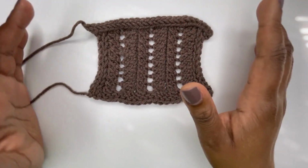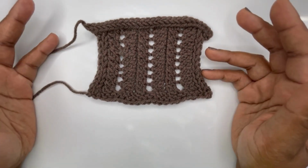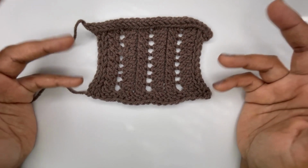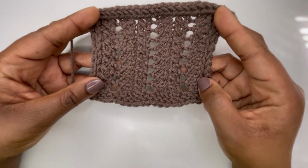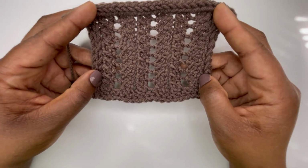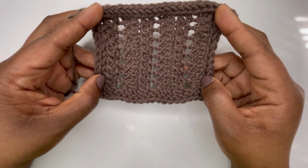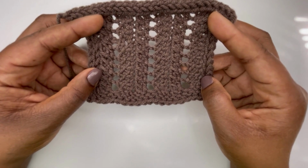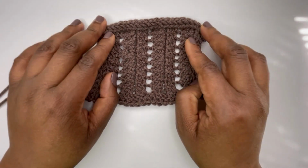So just some little things. You don't have to do all the standard things because we are learning different techniques. So you can implement those as you learn the patterns. So this is how it looks. I chose to do a bigger swatch this time, because you will not see this pattern develop until you do about 9 to 10 rows. So grab your needles and your yarn, come on back, and we'll get to learn the 2-row repeat.